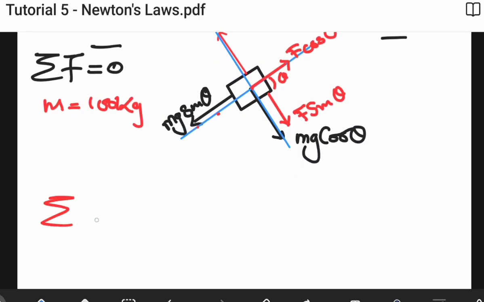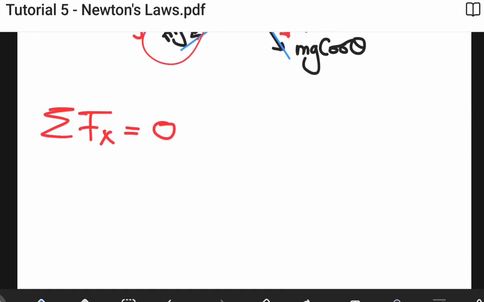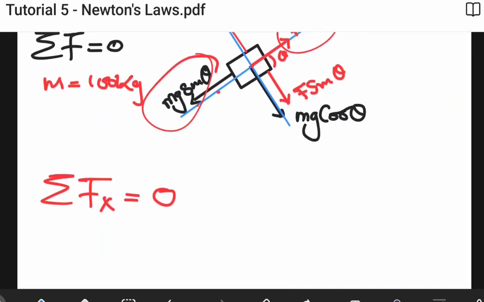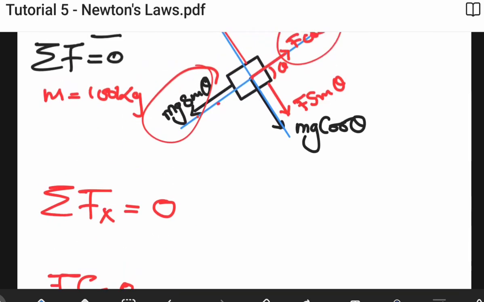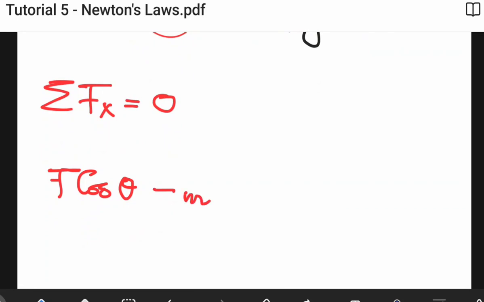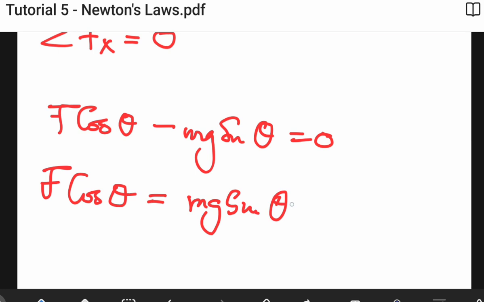If we sum forces in the x-axis, so let's sum forces in the x. The question is saying it's going up at a constant velocity, so this has to be equal to 0. I count two forces in the x, that is this one and this one, in our new x there. So to the right, I'll take up the inclined plane as positive, so we're going to have F cos theta. Then I'll take down the inclined plane to be negative. There's no friction here, so we'll only have those two. So this is going to be mg sine theta. This has to be equal to 0. Then we have F cos theta is equal to mg sine theta.